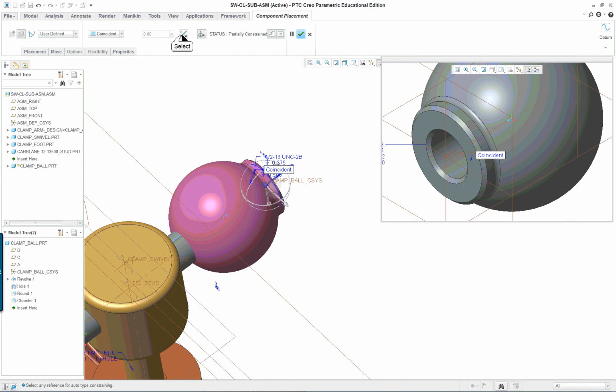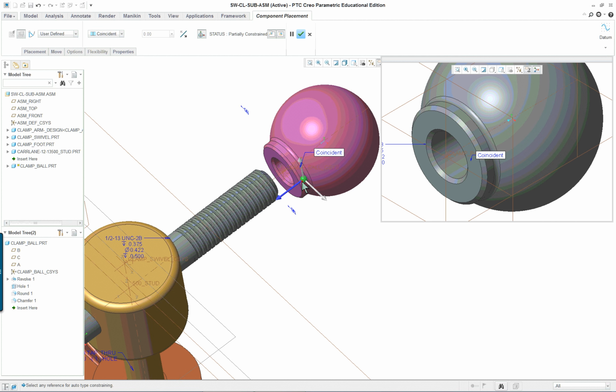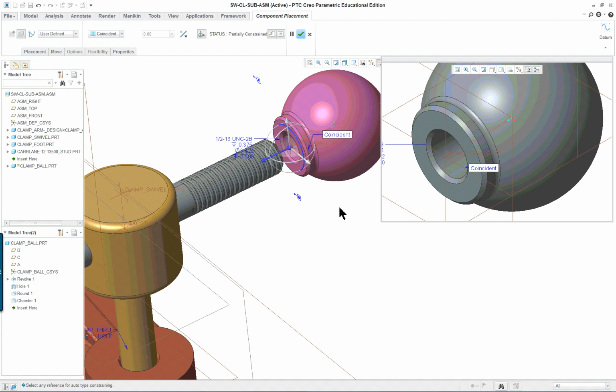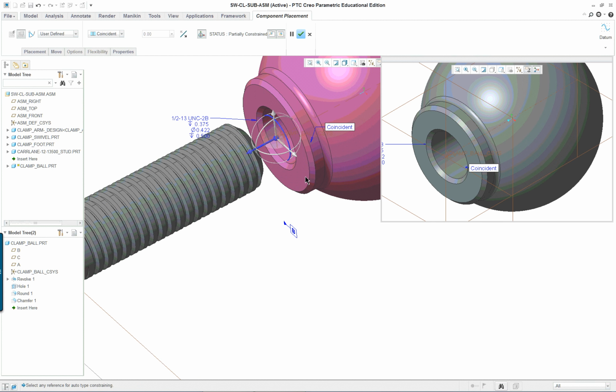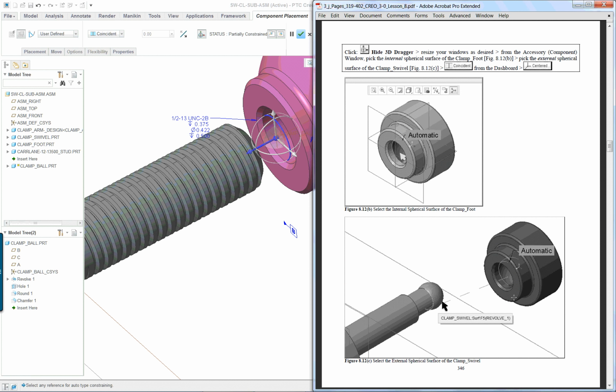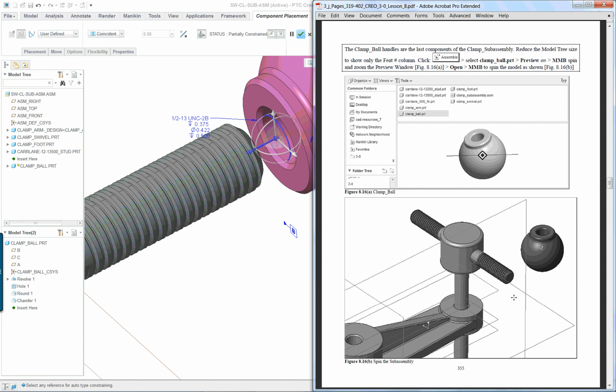And let's flip that. You can flip it here too. And let's drag it out just so that we can see it better. And I'm going to go over to my book page here and go down and let's see where our next selection is going to be for the ball.